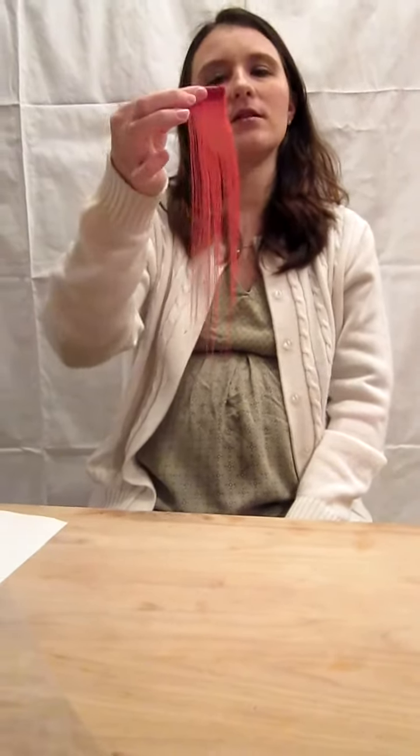They're great because they're not permanent — they come back out. I had thought about getting red highlights in my hair, but I was really nervous about it, and I also don't like the idea of added chemicals in my hair. So this is a great alternative to dyeing your hair or trying a bolder color before you get your hair colored.